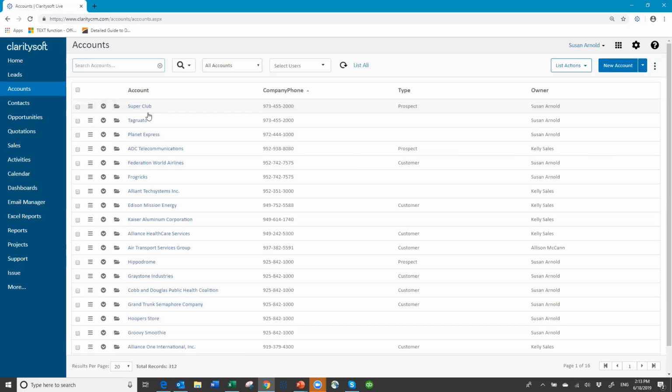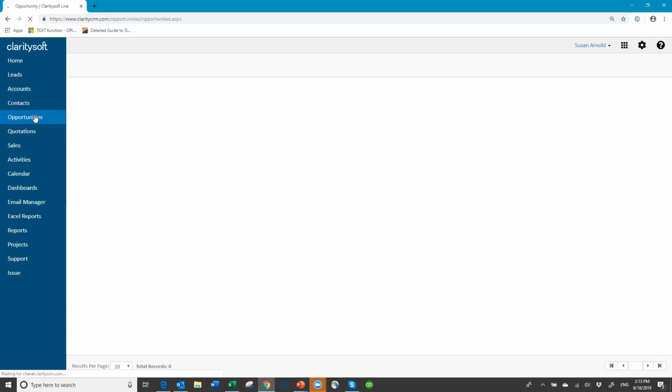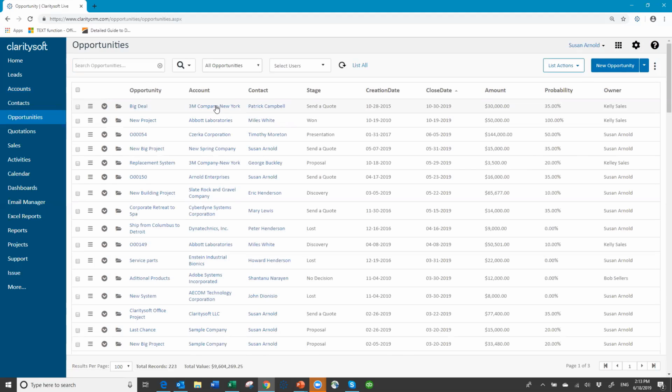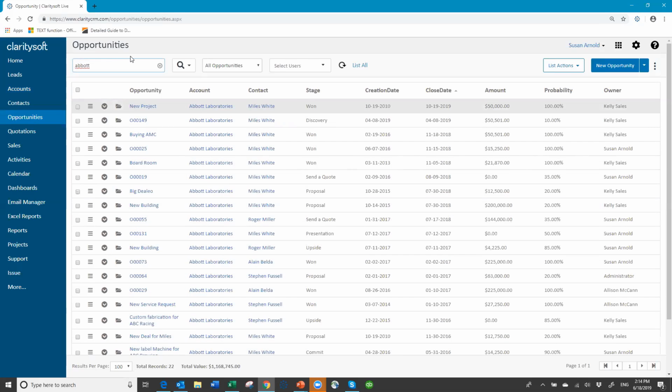And then just a quick look, if I jump to opportunities, let's say, in the quick search here, you are able to look up by the account, the contact, or part of a name of an opportunity. So for example, if I wanted to find all my opportunities for Abbott Laboratories, I simply type Abbott in and I can see I have a whole lot of opportunities.